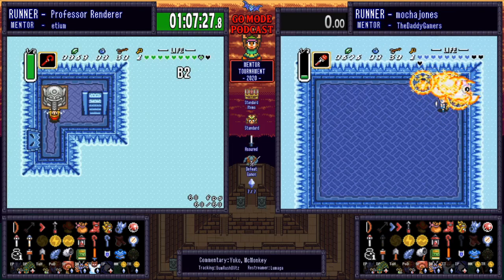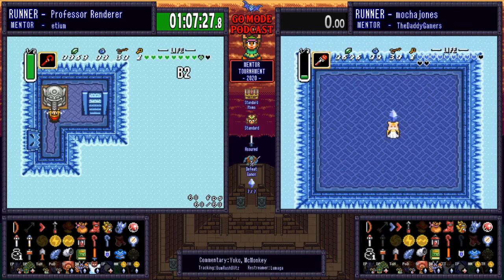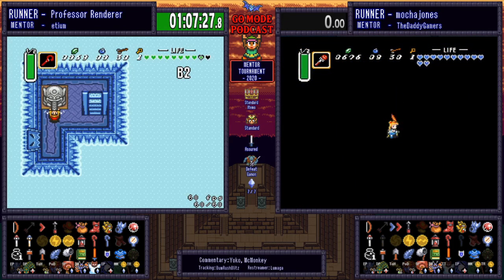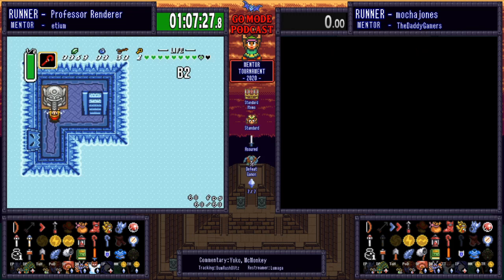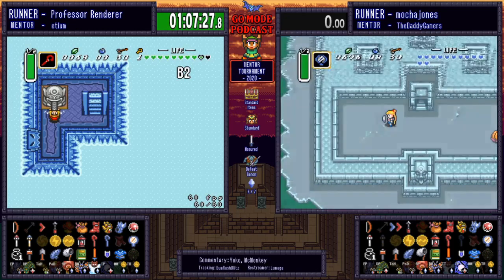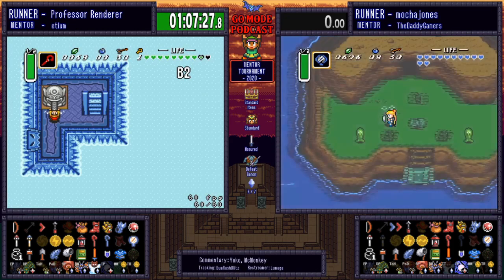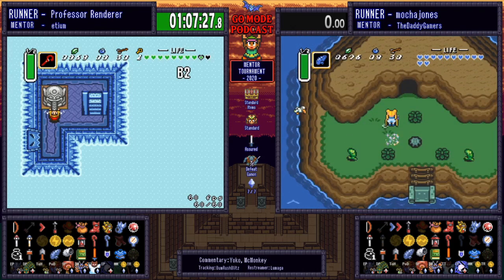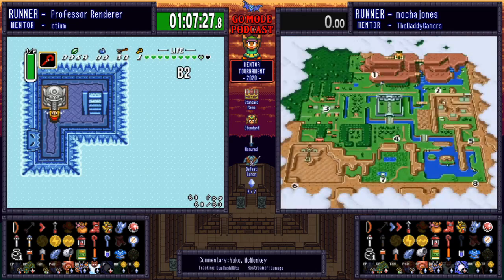So Mocha now taking on Cold Stare, and using the Ice Rod for the quick kill. Very quick work. Picks up a piece of heart, full heart container, and their 4th crystal. So they take the lead on the crystal side, 4 crystals to 3, with the Ether Medallion in Ice Palace. Yeah, it ties it up.